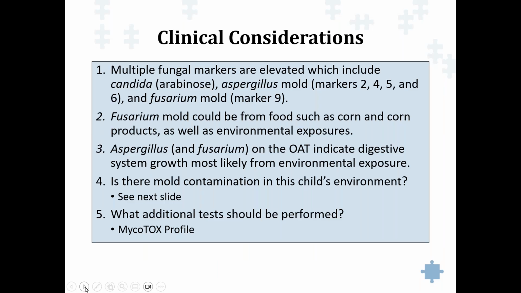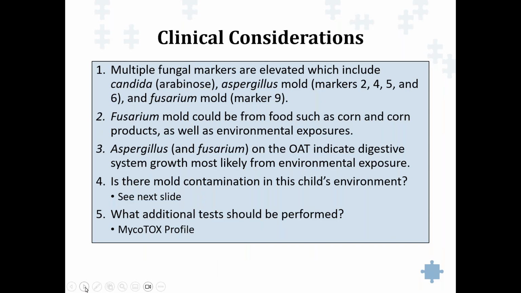And those oat markers are a reflection of that occurrence. The question to ask is, is there a mold contamination in this child's environment? And I'll show you the next slide. And then what are some other tests that should be performed? Well, in this particular case, minimally, an additional test should be a mycotox profile to look for mycotoxins.